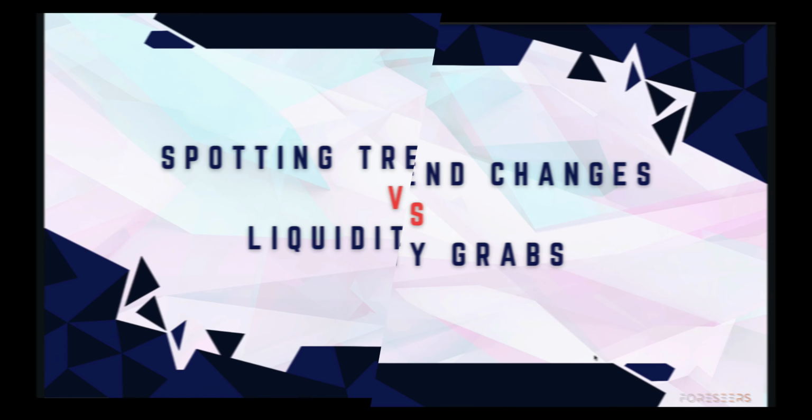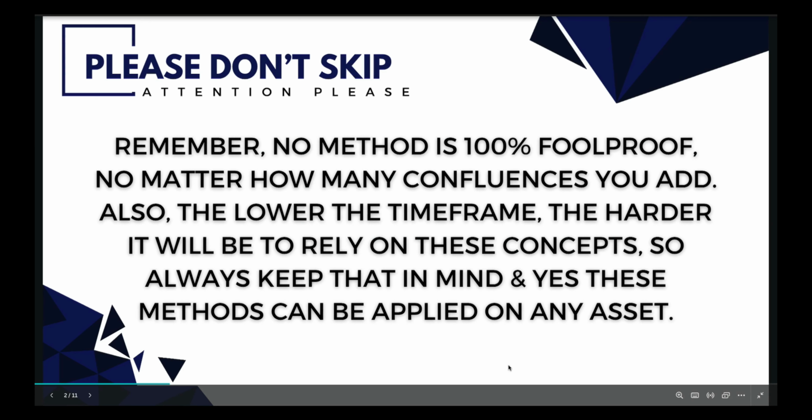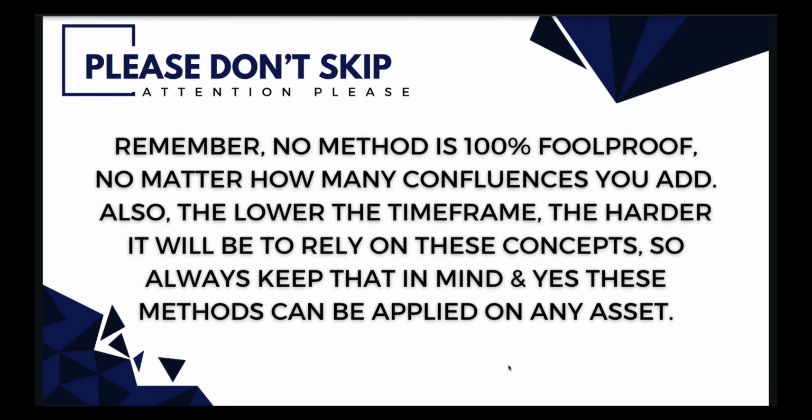Let's begin. Alright, so as always, a quick little disclaimer. Remember, no method is 100% foolproof or fail-proof, no matter how many confluences you add. Also, the lower the time frame, the harder it will be to rely on these concepts, so always keep that in mind. And yes, these methods can be applied on any asset.